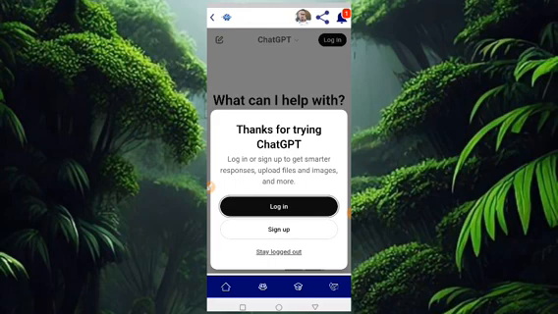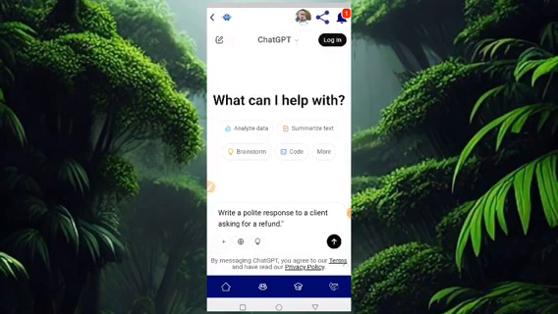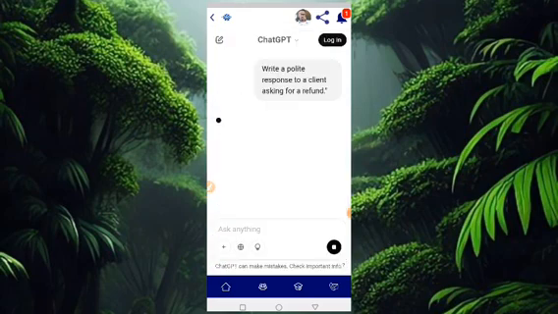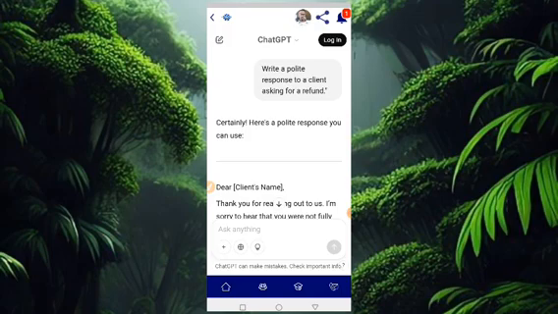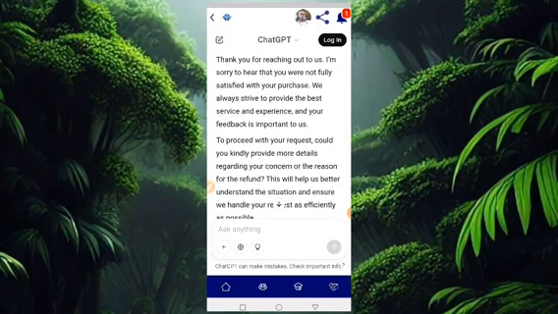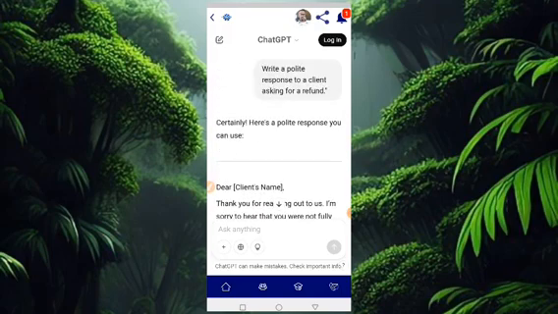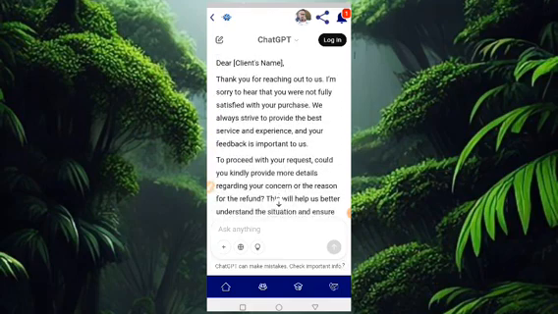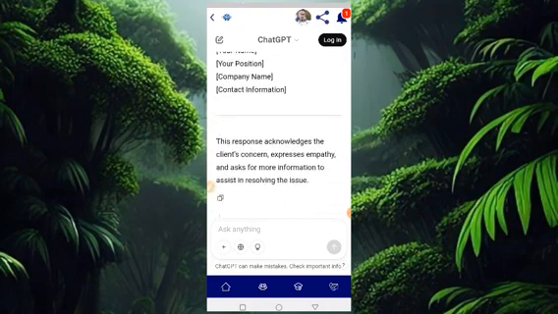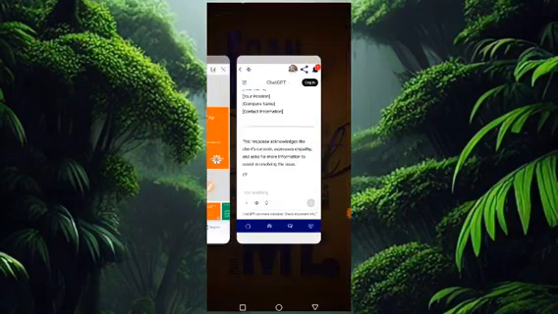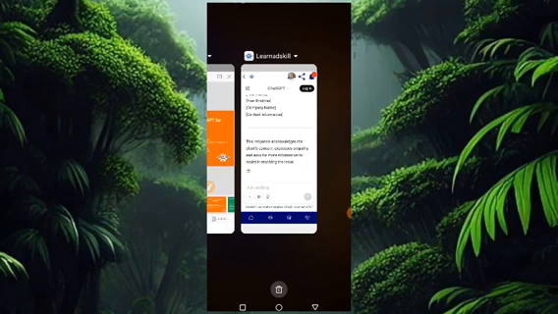Alright, so I don't want to log in for now. So you wait for it to generate again. So you can see it also generates a response to a client asking for a refund. All right, so that's easy. It's not very hard to generate emails or to generate blog posts with ChatGPT.